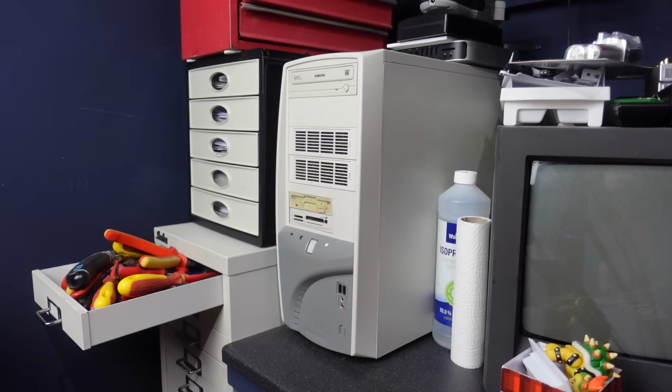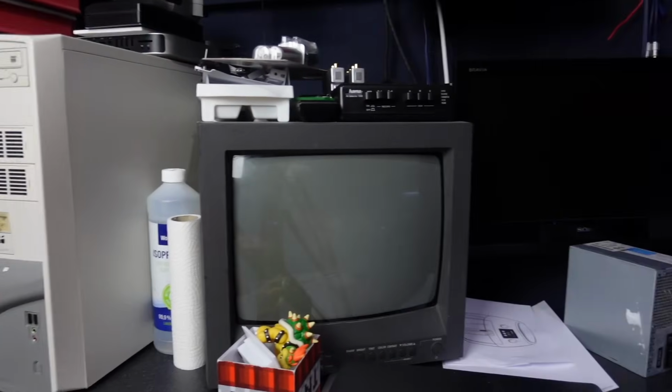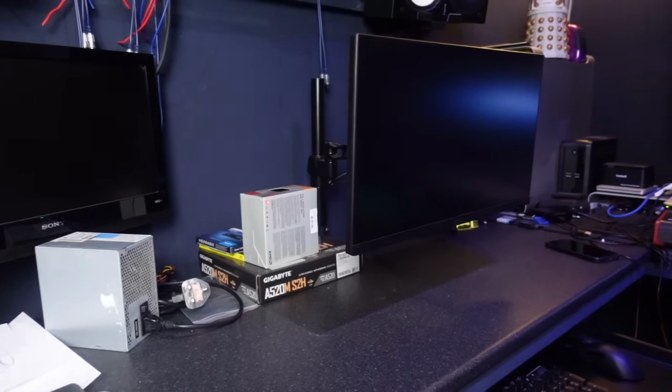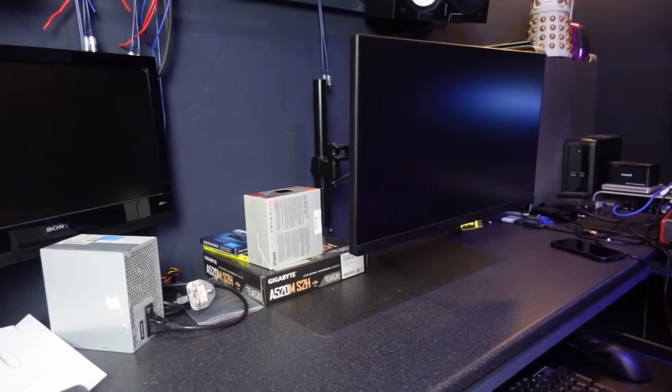And as you can see, we've got what appears to be a very old and crusty, nasty machine on the desk, where in fact it's a decently powerful system capable of actually playing games, which is what I wanted. So just to give you a little bit of context, the system is there, out of the way, and then my main workbench is here, and this is the monitor that I can use that machine with.